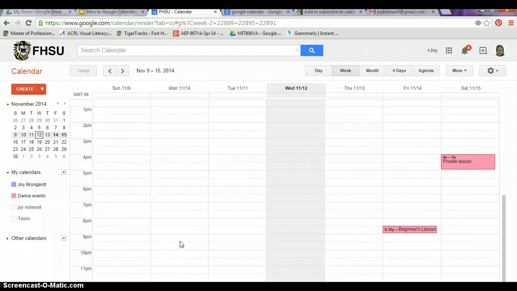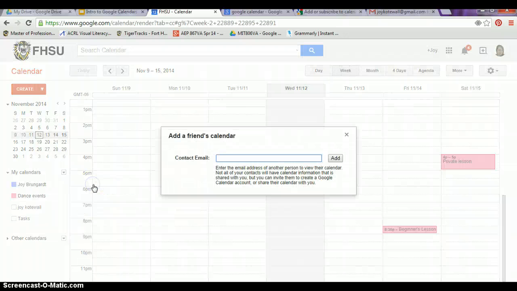So another way that you can share calendars is if your friends have a public calendar, you can have their calendar shared with you, and it can be in your list of calendars. The same if you make one of your calendars public, you can share it with your friends that way. So earlier, the account that I had mentioned that I was viewing their calendar is listed here, and how I did that was I go to this drop-down menu, Other Calendars, Add a Friend's Calendar, you send them an email, and you request their calendar to be shared with you, and once they accept that request, then their calendar will show up in your sidebar.